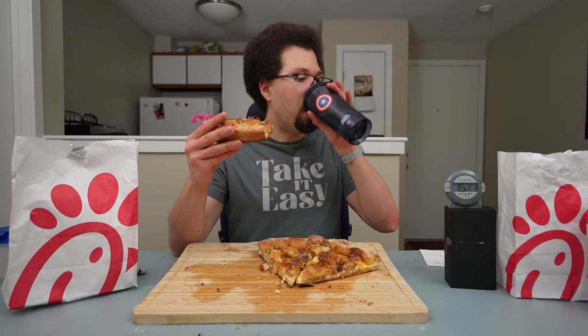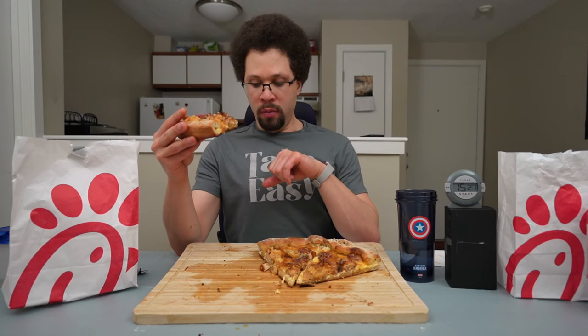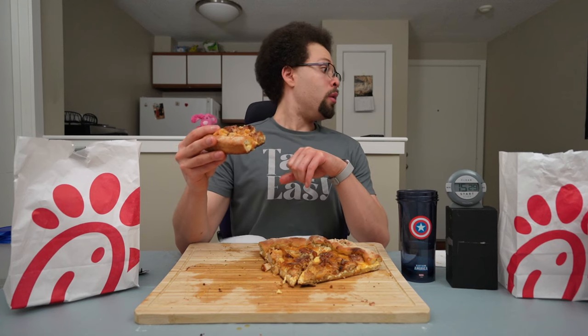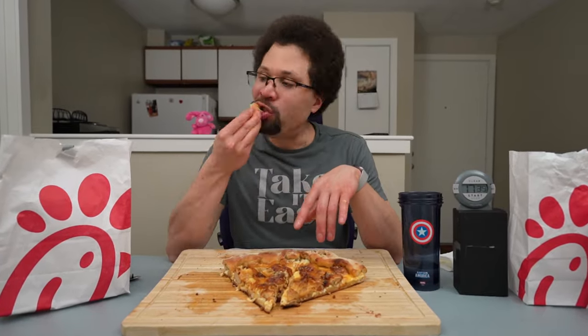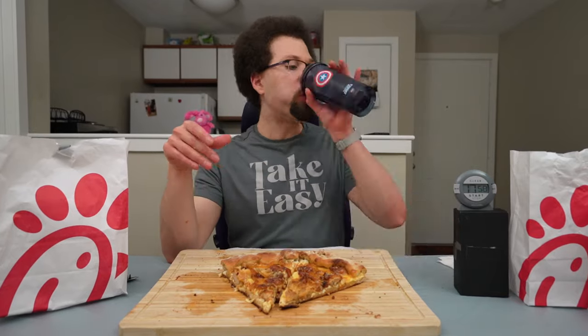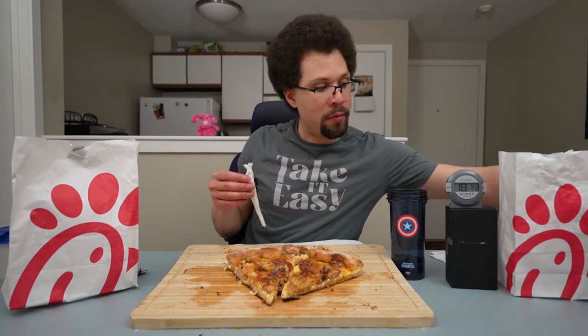Well, if you had rolled out the dough to be the same thickness all around it would have cooked evenly, now wouldn't it? Maybe one day I'll go to pizza school and learn how to properly make a pizza — although I might want to eat all the pizza, so maybe that wouldn't be a good idea. It might be cool to learn how they toss the dough up in the air like that.